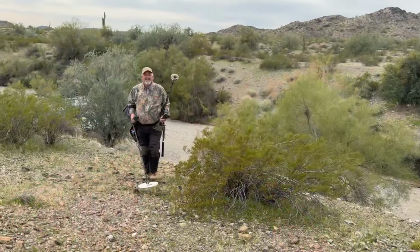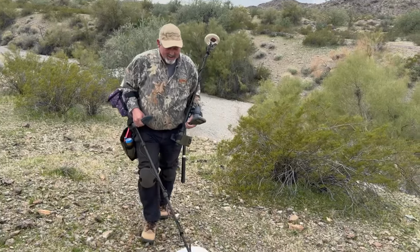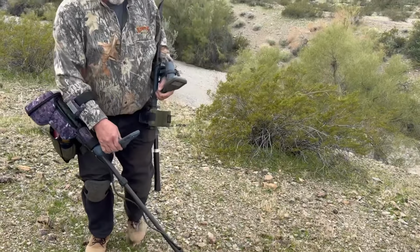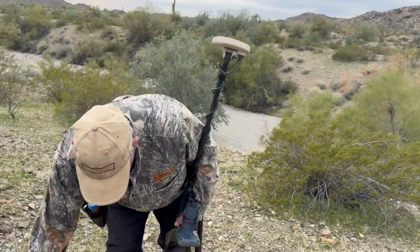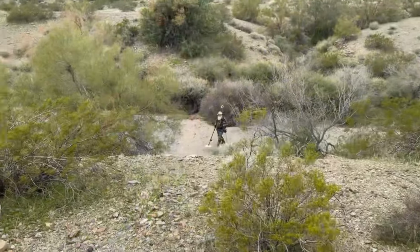Right, I found these guys here. Man, they were way off course. Little Cash. What you been finding? Anything? Bullets. Bullets? Oh, you got two machines too. You hunt with the 6000 and the Monster too, huh? Right. Oh, you tough people, man. God, I swear to God, you guys are tough. There's old Mike down there.